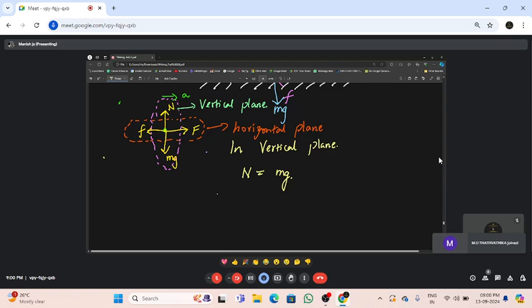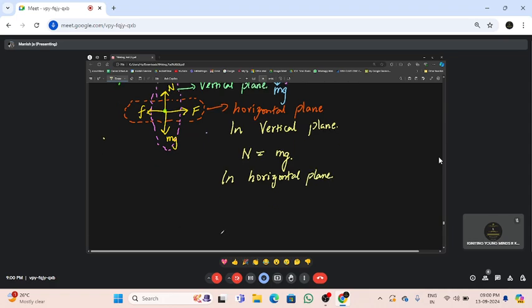So therefore, in the horizontal plane, you can see there is an applied force, and so you can simply write, applying Newton's second law of motion, which tells you F net, or net force, is equal to mass into acceleration. What is the net force here?